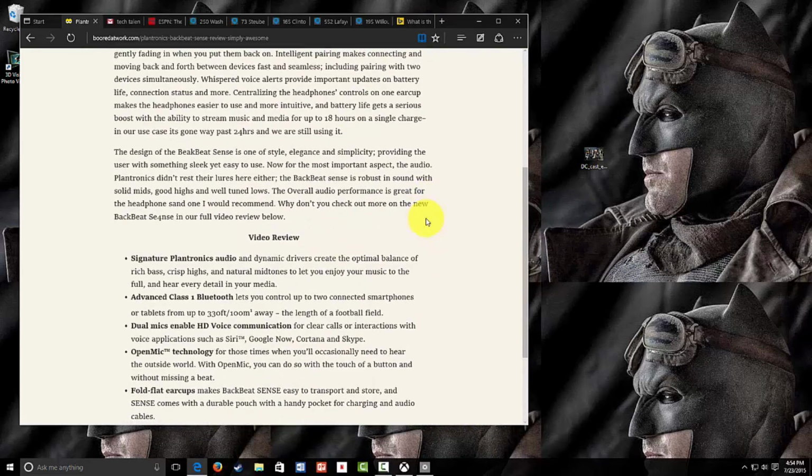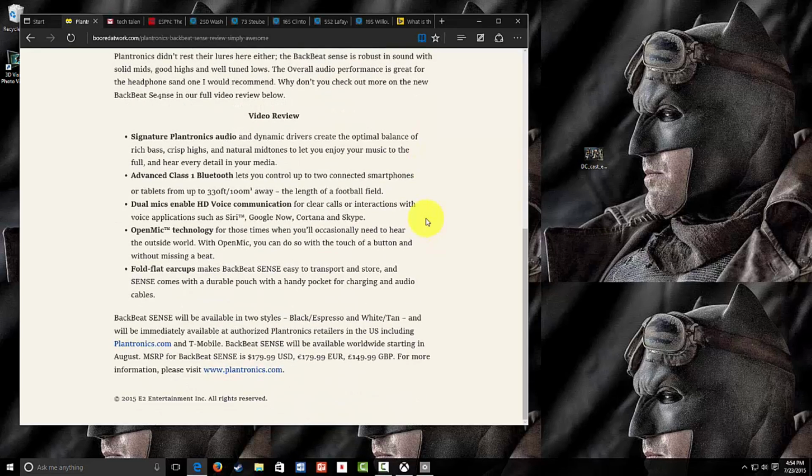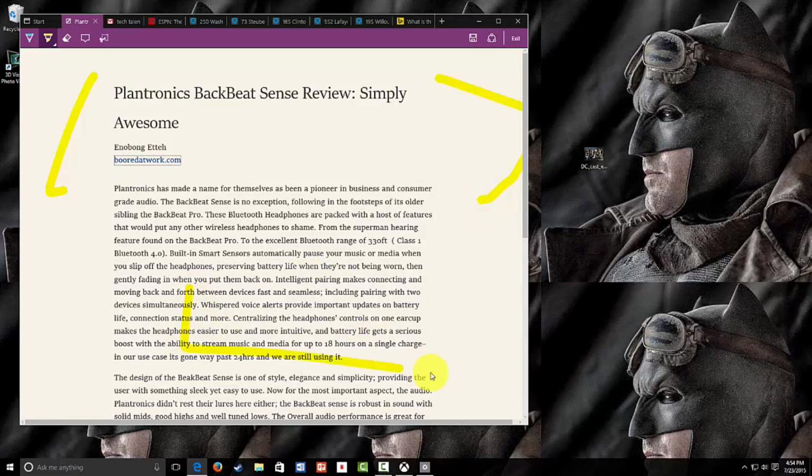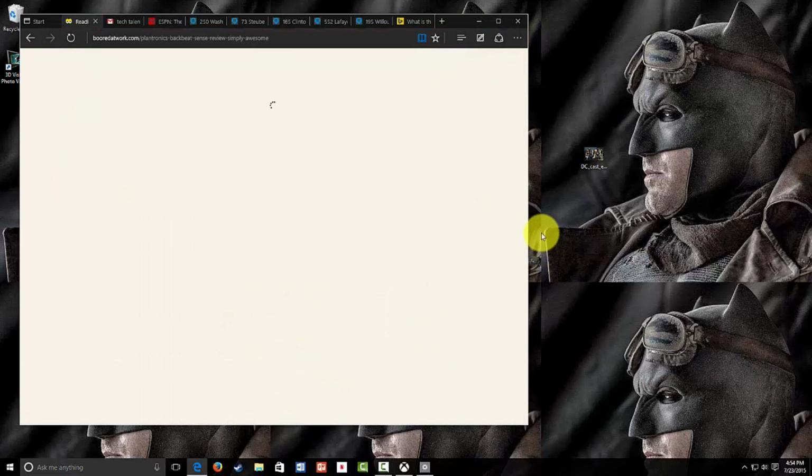So if you're looking to just focus on the article and focus on what you want to actually look at, that's a good way to do that. We can also add to favorite reading lists. We can do favorite hub, check out the favorite hub itself. We can actually make notes. So we can say, you know what, I'm going to highlight this, and I like this section here, and this here looks fantastic, and I can save it, or I can share it with friends, or I can just exit. Those are the things you can do with this.